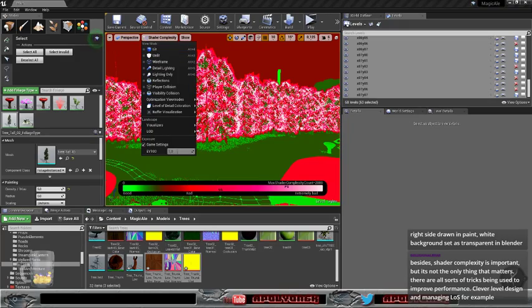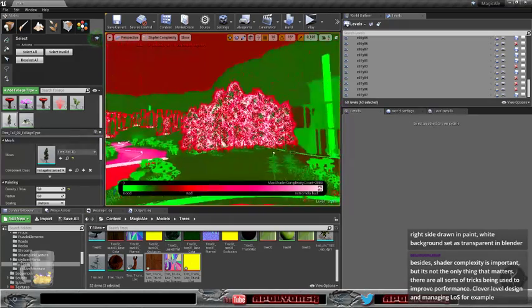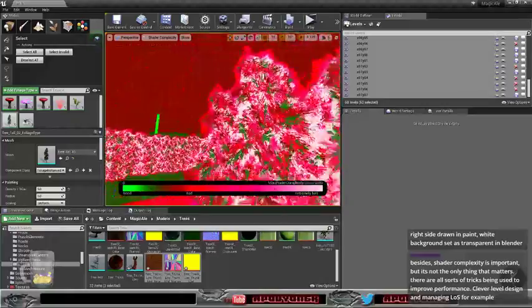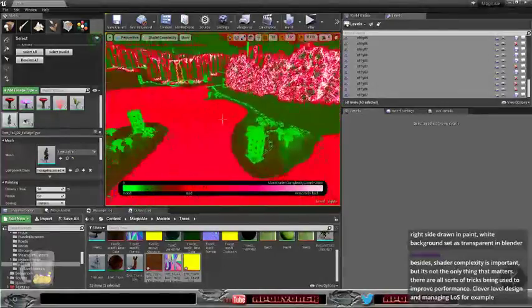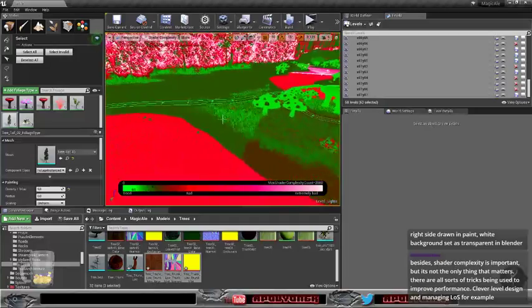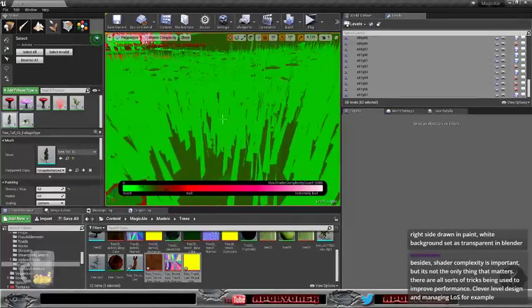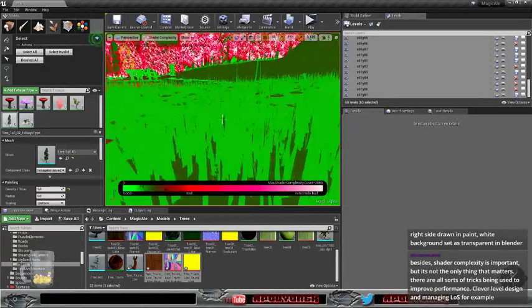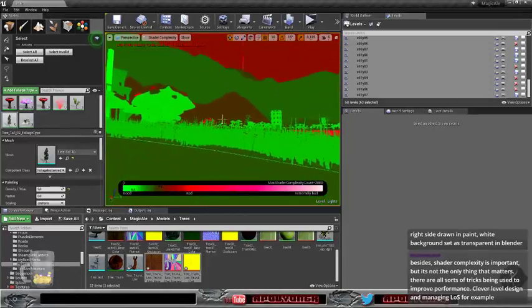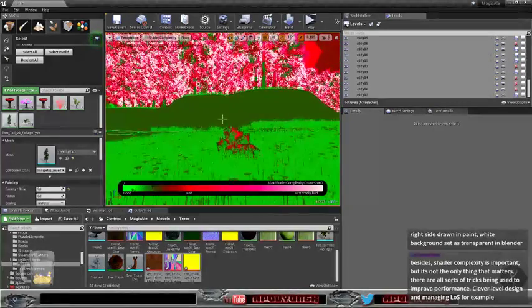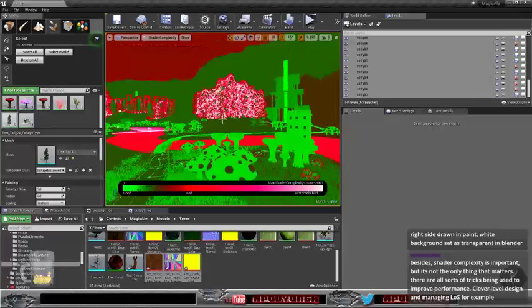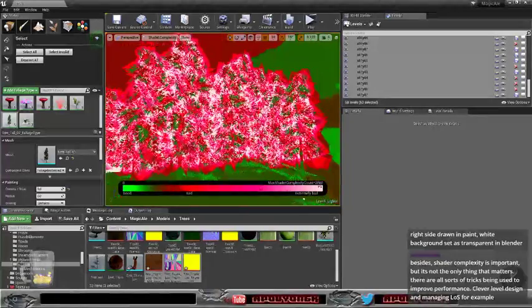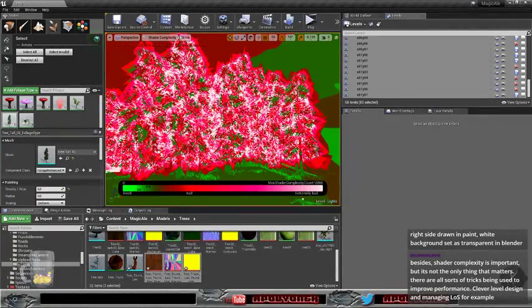It's just something that I noticed on these. And it was all kind of grass and bush elements that are not just triangles like these here. And on lower end machines, that causes issues.